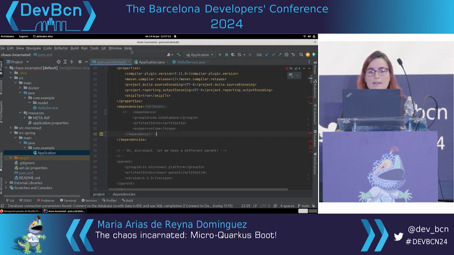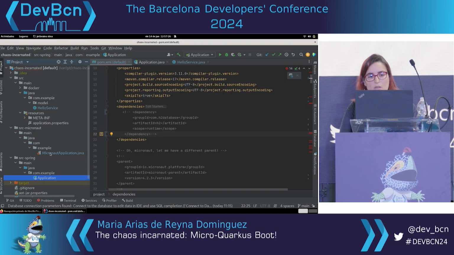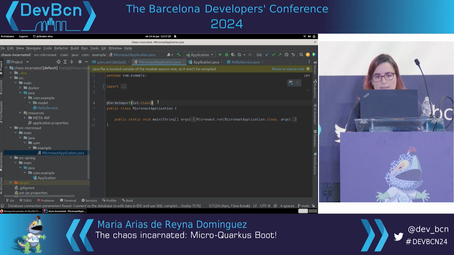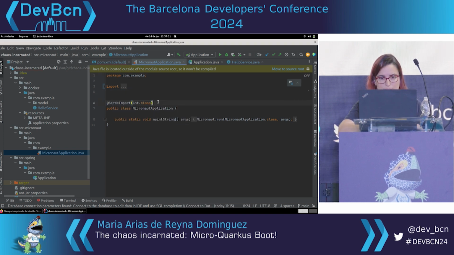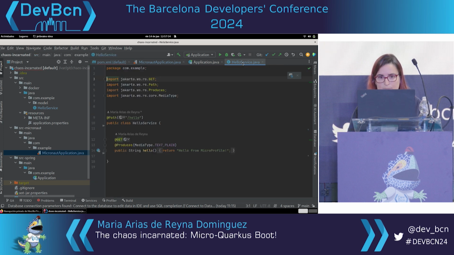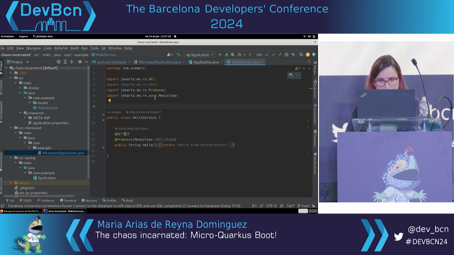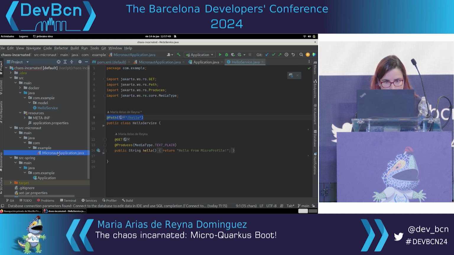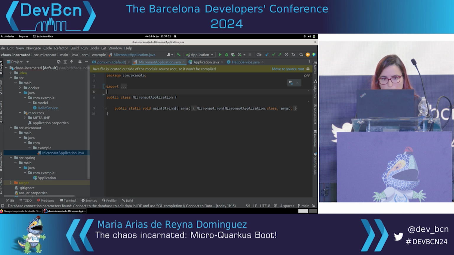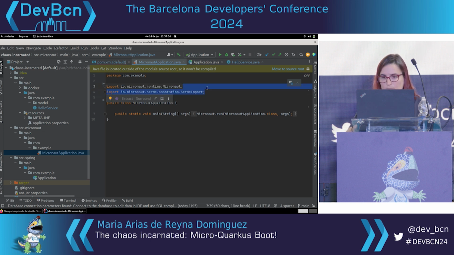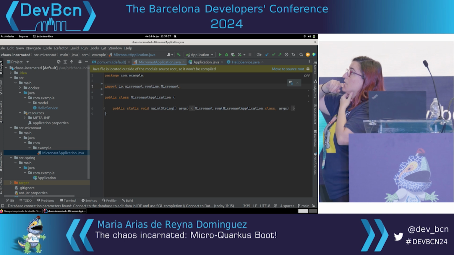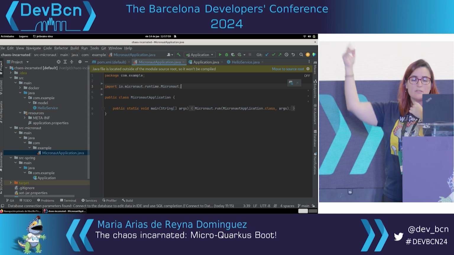OK. And the same thing happens with Micronaut. With Micronaut, I need to add this extra class. I can do that. I don't have the proper shortcuts here. OK. And no, not the hello service, this is not what I was going to remove. I was going to remove this cert import. So with Micronaut, the same thing happens as in Spring. I need this class that for me is redundant.